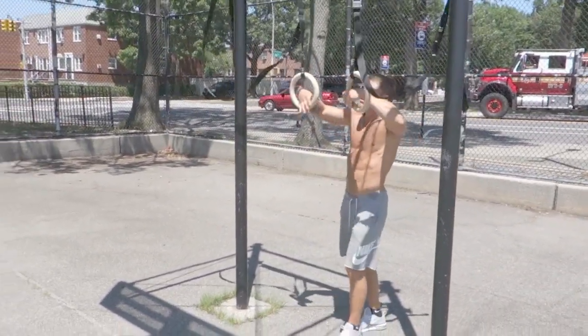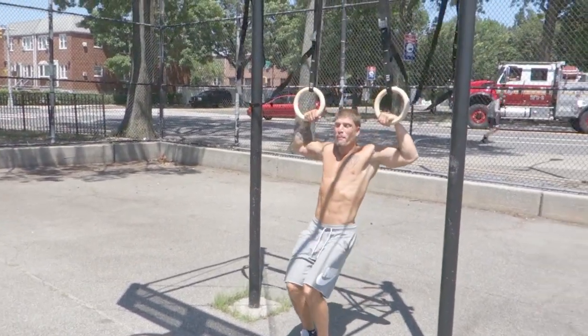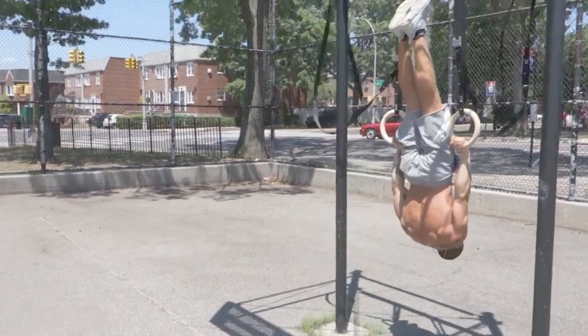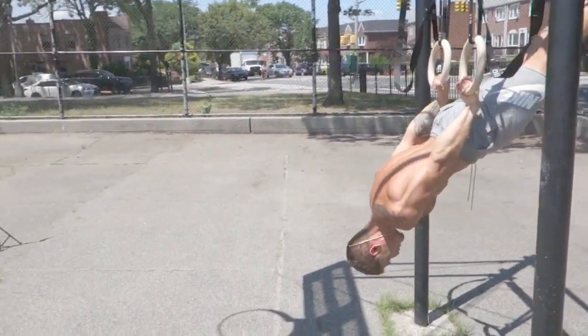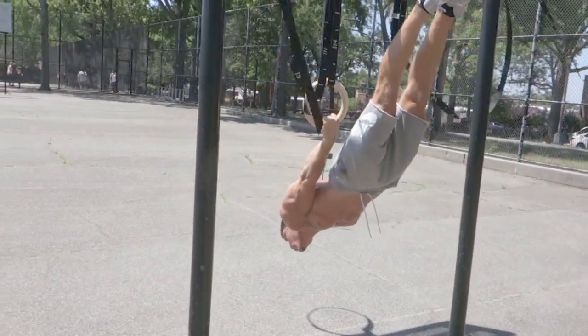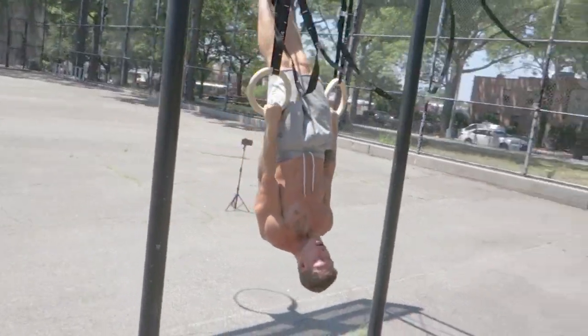Okay. So, you're going for a full back lever. Straight arm the whole time. Remember, guys. Pull it back to a front lever. Ready?